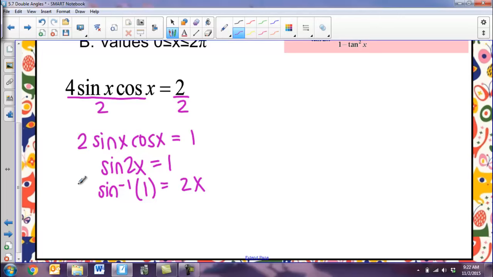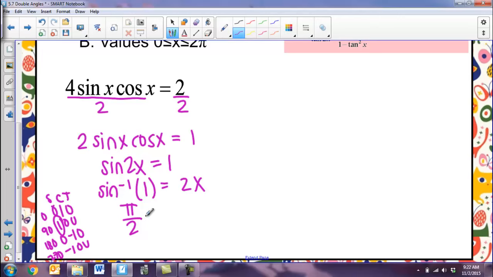And two things I can do here. You can use your OIO chart. And then we know this is SOHCAHTOA, and you have your 0, your 90, your 180, your 270. Or you can put that in terms of pi, or you can do what the y value is. So you're looking for the y value to be 1. If I look in my OIO chart, I see that the only place where sine is 1 is at 90 degrees, or pi over 2. So I'm going to write this in radians because I have x's up here, and the second part asks me in radians. So the only place on my unit circle where sine is 1 is at pi over 2.